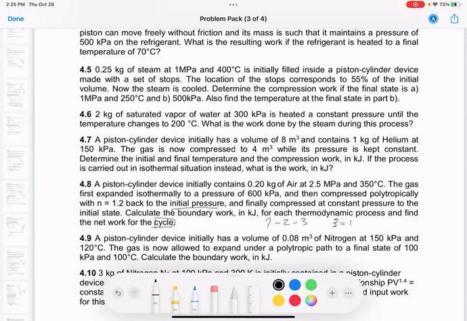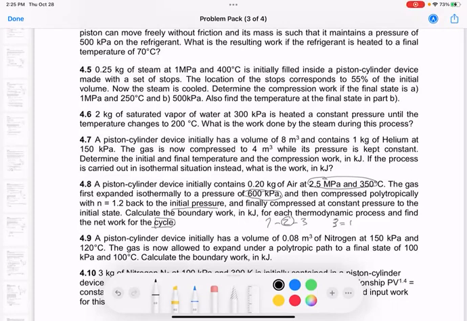So we're going from this state back to this state, but before that, we go to state 2, where state 2 is 600 kilopascals and whatever the volume happens to be after a polytropic compression to that pressure. Then we're going back to state 1, not in the same way. The path is different. One path was isothermal, going from 1 to 2, and then going back from 2 to 3, or 2 to 1, because 3 is 1, we're not doing isothermal, we're doing constant pressure.